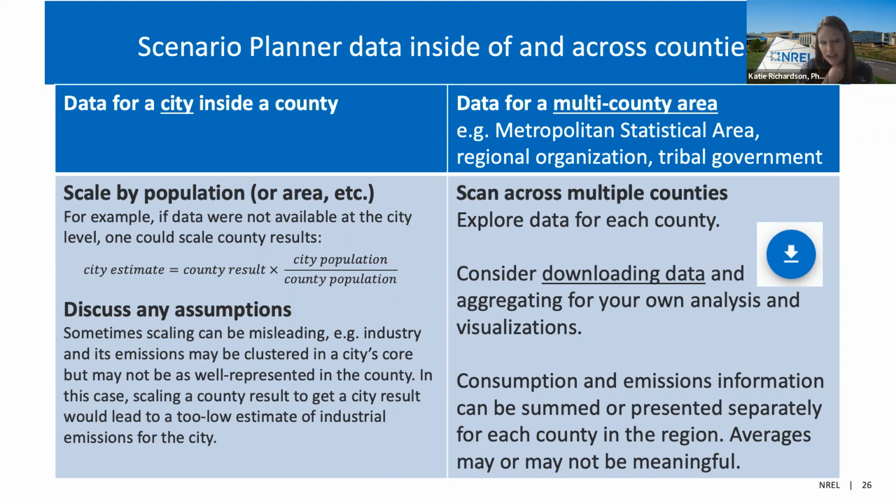Certainly on the multi-county area, metro, MSAs, regional organizations, tribal governments, we do not have the ability within SLOPE to add counties to the visuals. If it's 1, 2, 3, 4 counties, we don't have that, but you can download the data for each of the counties individually. And so you can take that data and figure out whether that's adding it, maybe it's presenting it separately, maybe an average is helpful, depending on what analysis you're doing. Those are some of the approaches that I would suggest that you consider if you're representing a multi-county area.